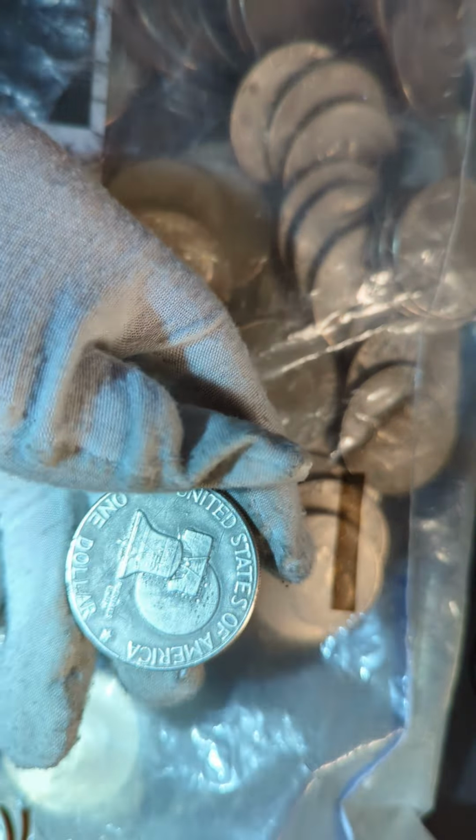I will need to wait on the other blue packs, the other two 1971s that we found, just to confirm that they are not plated. But yeah, definitely this is a counterfeit Ike. They got a bicentennial regular type 2 Ike, and then they polished it, trying to pass it as a proof, and then plated it. I hate those, but that's why they call them tricky Ikes. So yep, that's how it goes. That's the life of the coin roll hunter of Ikes. But right away it looked plated, silvery grayish and not real silver. So no more here, nothing.